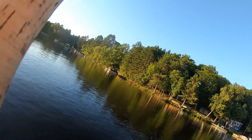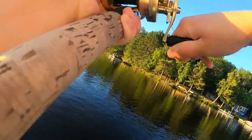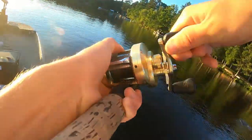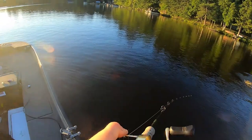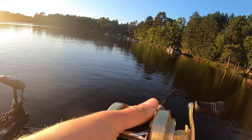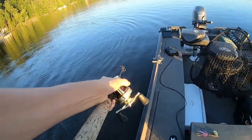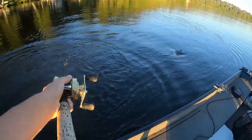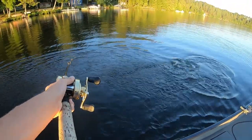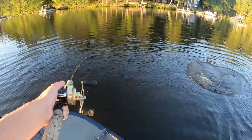I got him. Wow, hit it. Decent fish. Yeah, decent fish. Skinny fish. Second one on the Medusa tonight. Oh yeah, let him just fight it out.